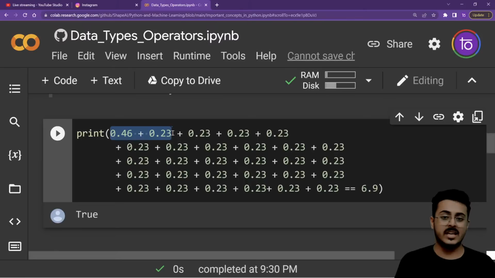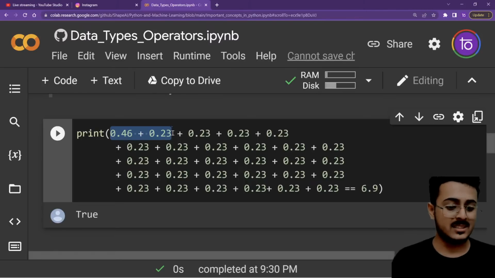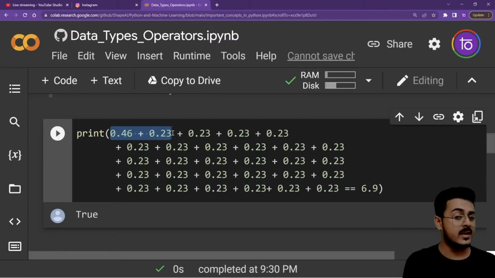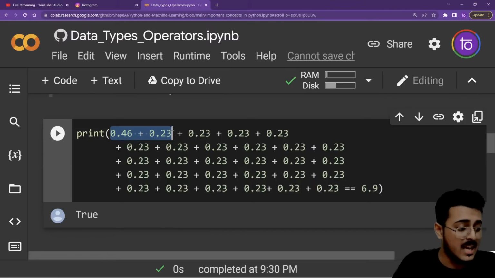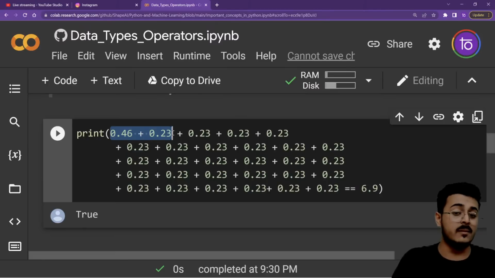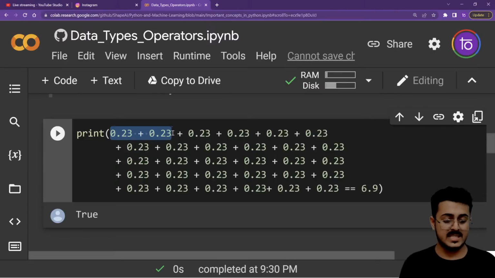See, this is not something that you need to understand. This is just for the one question that was there. What you need to understand is floats are an approximation to the number they represent. That is the only thing that you need to understand. Are you guys able to understand this? Please let me know.